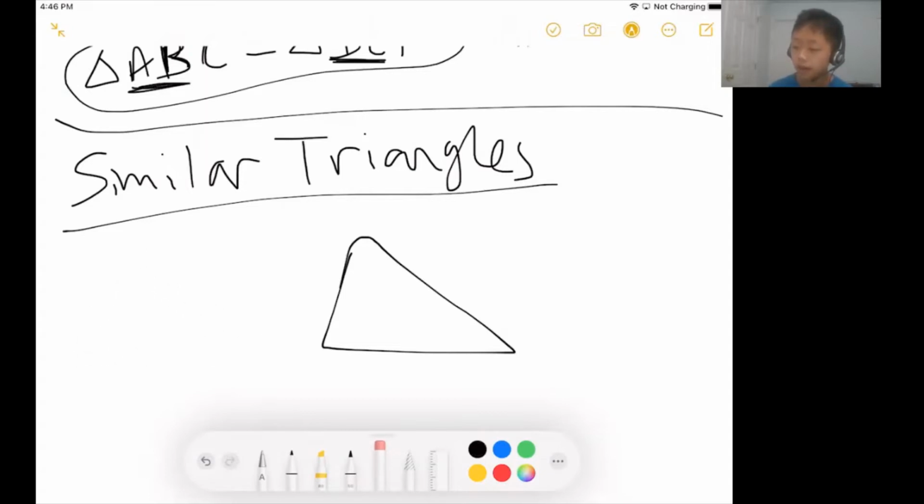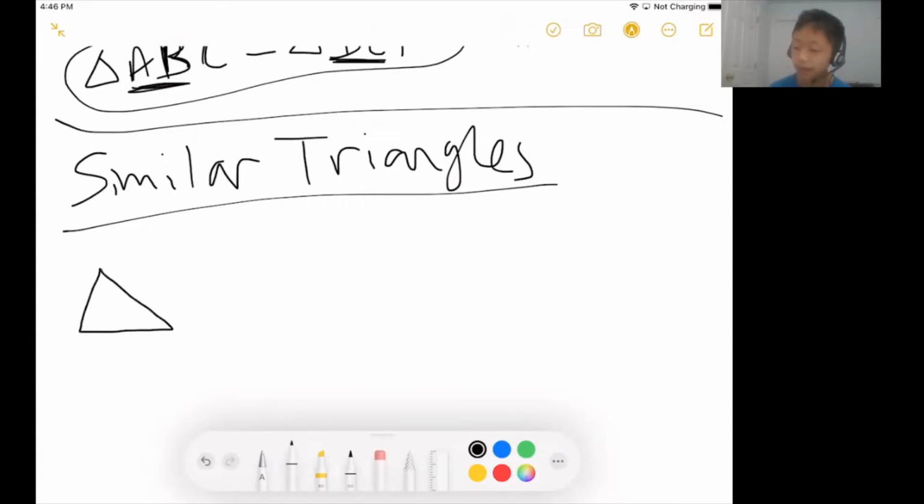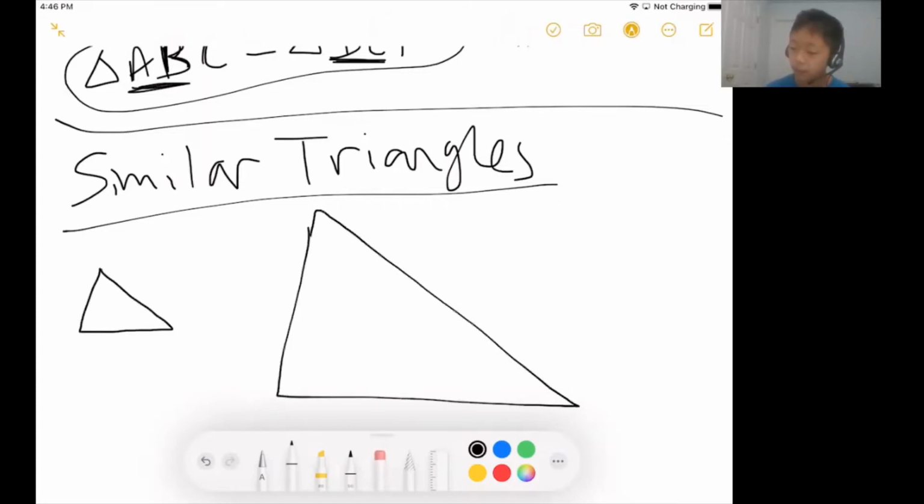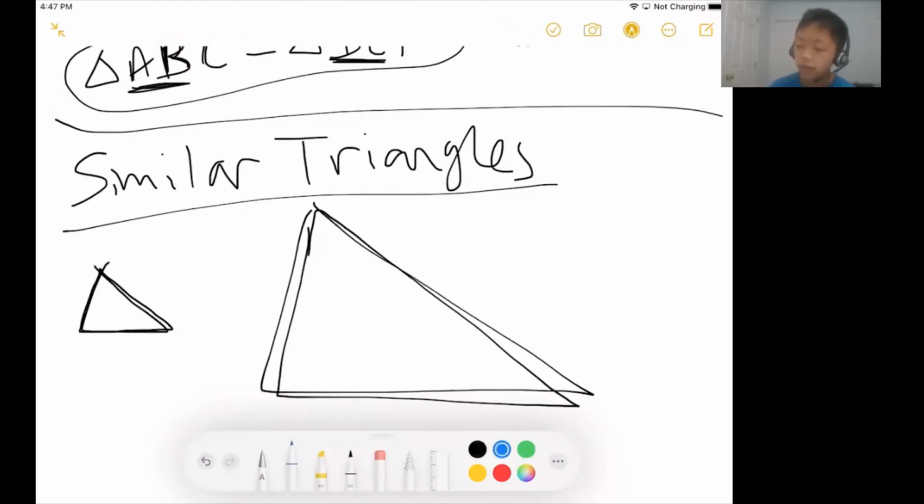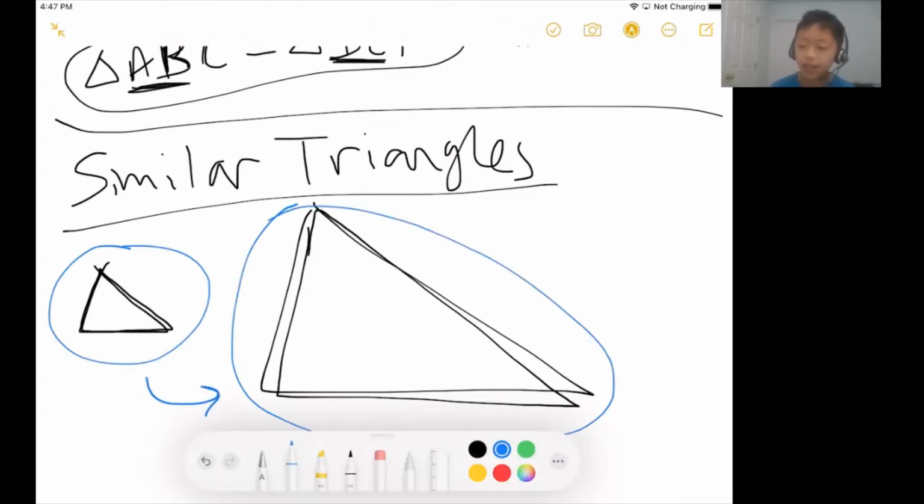So, for example, if I have a triangle like this, and I have another triangle like this, we clearly can't say these two triangles are congruent, right? Because these two triangles clearly don't have the same side lengths. One is clearly bigger than the other. So we can't say the two triangles are congruent. But you can say they're similar because they take on the same shape. Just notice that this first triangle, if you were to enlarge it, you would get the second triangle. You take the first triangle and you blow it up to get the second triangle.